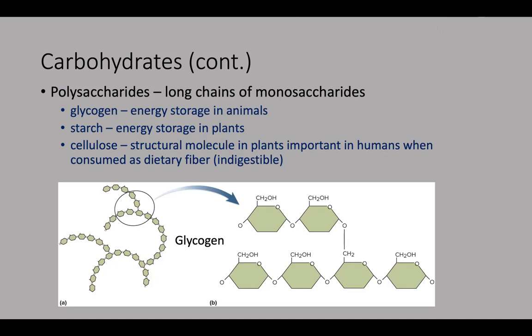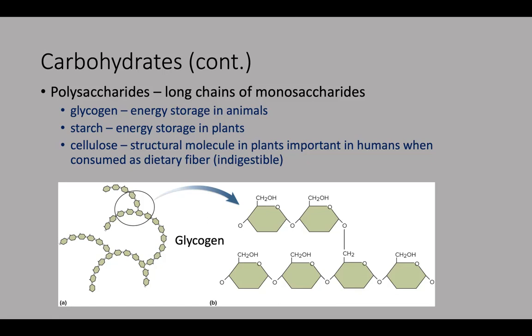You want to know these three polysaccharides. You don't have to know the monomers that make them up. You just want to know basically their function. Glycogen, first off, is how we store glucose. So if you eat a lot of sugar and glucose gets broken down but not used, your body will store it as glycogen. So it'll string a bunch together and store it. And then when it needs some more sugar or glucose, it'll break it down and release the individual glucose molecules. So energy storage is glycogen.